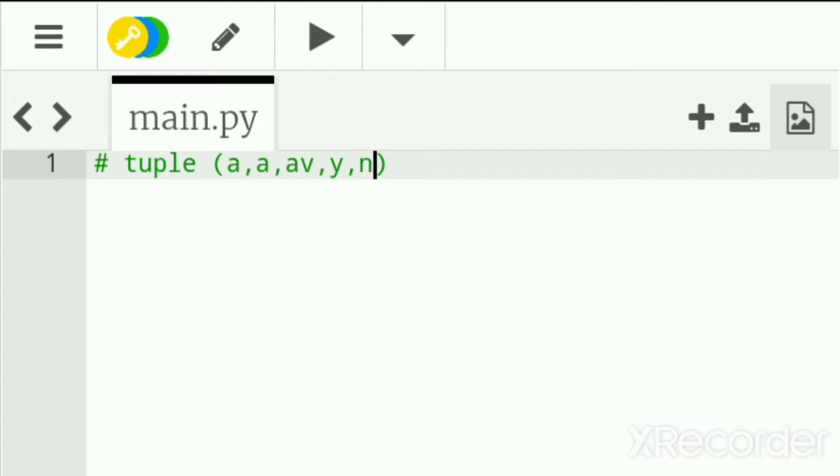So why do we use tuples instead of lists? If we want to make a difference between these two types, generally there is not much difference between the two.